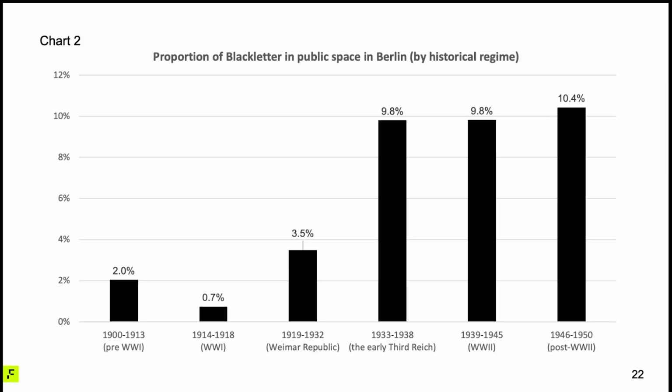And I focused specifically on the use of Blackletter and script, but with data not in 5-year intervals, but according to historical context. This reveals that the use of Blackletter clearly increased from 1933 onward. However, even in this case, the proportion remains at around 10%. This indicates that Roman typefaces still overwhelmingly dominated the typographic landscape of the city.